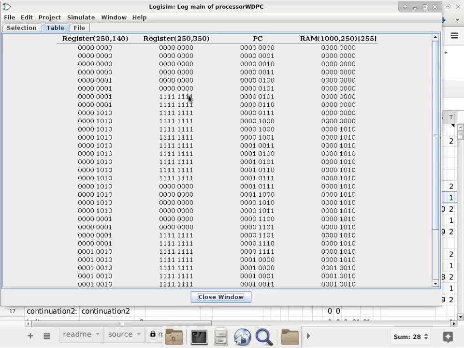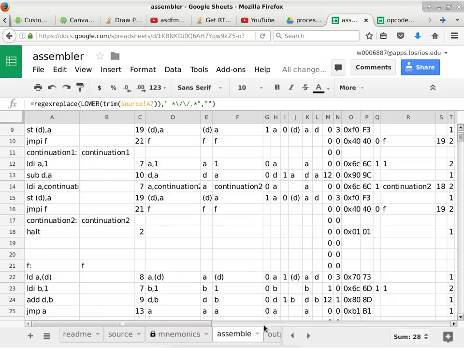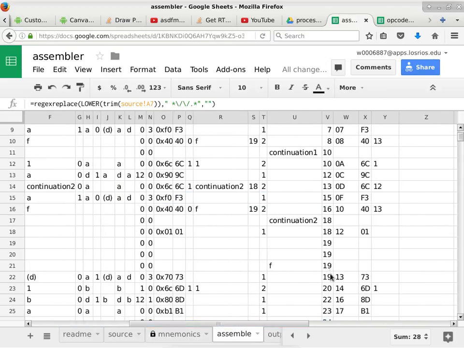So the quick way to check whether this program works or not is to follow the program counter and see whether it goes to the location that we think it really should be going to. So we know that it should go to function f, which is at location 19. Nope, I take it back. It is at location 13. So let me just write it down on the whiteboard here. So we know that we need to call the subroutine. It should go to location 13 twice because the subroutine is called twice.